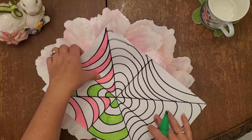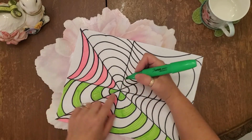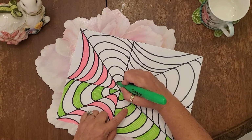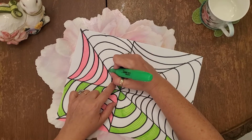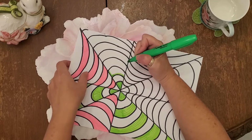So I'm going to go ahead and rotate this a little more. Since I was white here, I'm going to go green here. And if you've noticed, when you're only using the two colors, they end up using the same pattern. So that fills in, leave it alone. Ooh, that's kind of awkward. I'm going to move that again.